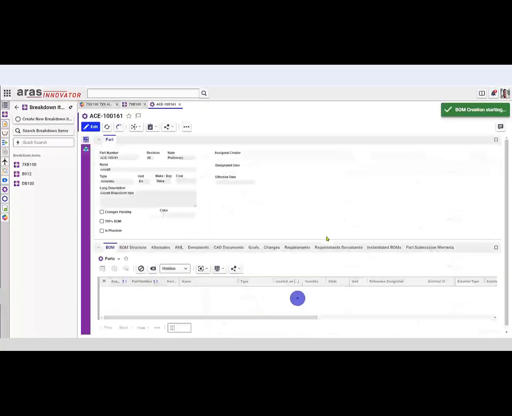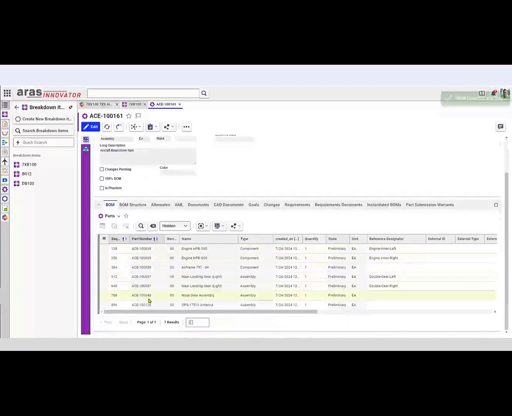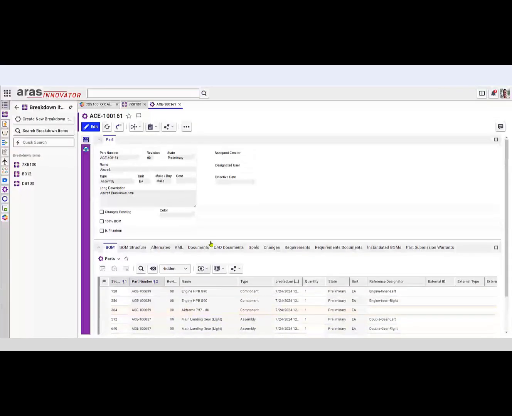So that's all been incorporated, and that's what you're seeing here. So we know how to build an engine, or we know who to buy it from. Here's the airframe, here's the main landing gear, but we want to roll this all up into this brand new assembly, the 161 here. We'll call it for the UK.